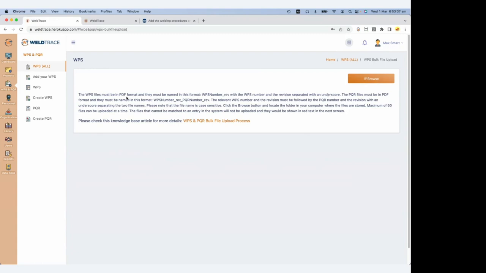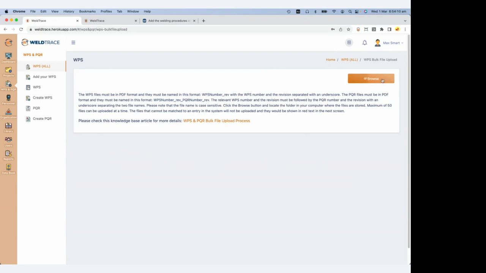When you read the instructions here, it'll tell you what you need to name the file, because this is what WeldTrace actually reads. If you're uploading a PQR, then it must have a WPS reference with the WPS number and the revision separated from the number with an underscore, and then another underscore, then the PQR number, etc.